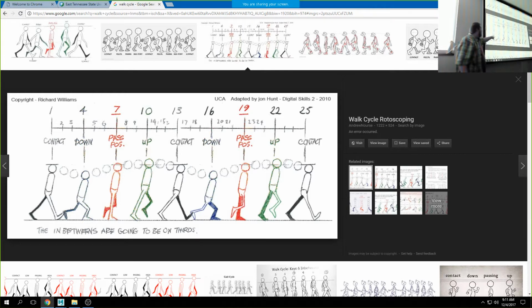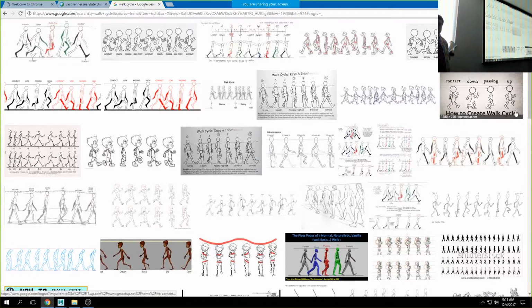So this is without the arms. This may even be a little more beneficial for you to be able to see this one, right? But you'll see that if you just search the phrase walk cycle, this is a very common theme. If you get these 4 key poses, then your walk is going to make sense in terms of the physicality of it, in terms of physics and body mechanics, right? So most of this lecture today is me showing you how to create these poses, right?